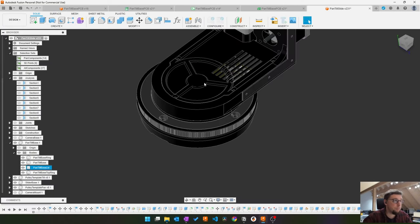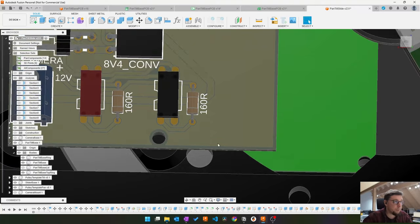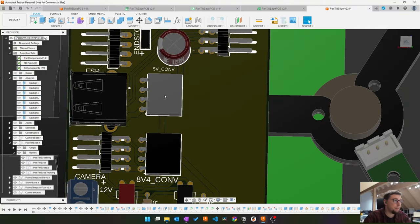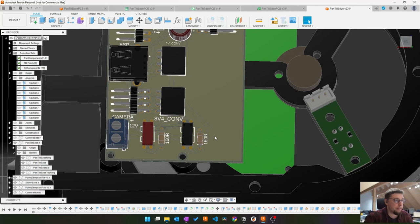Looking at the 3D model, I have a little bit of space here next to this resistor, because these here, there will be voltage regulator modules plugged in here. I could have designed a voltage regulator on board and populated it, but there are these handy little modules like this guy here, and you just plug them in and set the voltage with a screwdriver and you're done. Don't have to do anything. And that's what I'm using. So I need the space right of this connector for them to be plugged in, so I can add the other connector here.